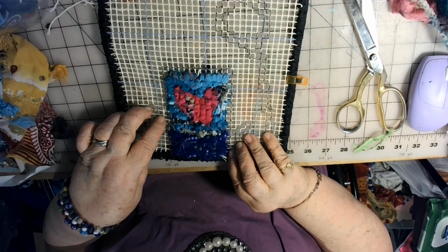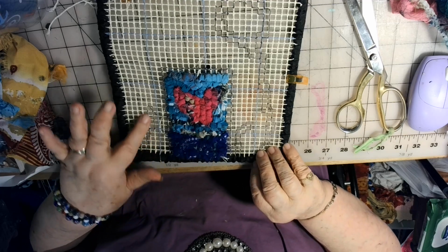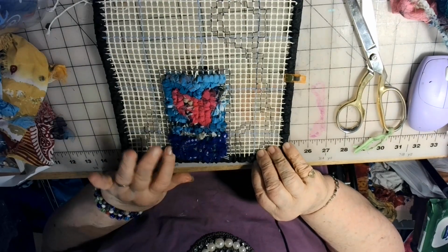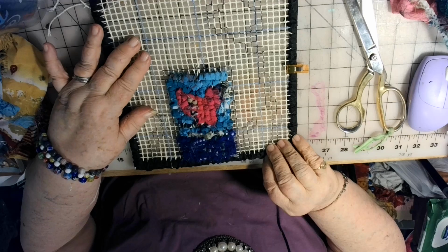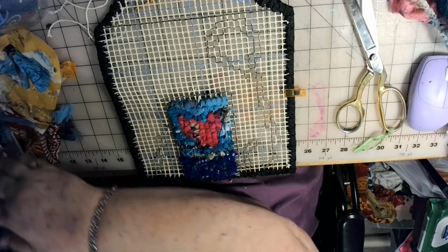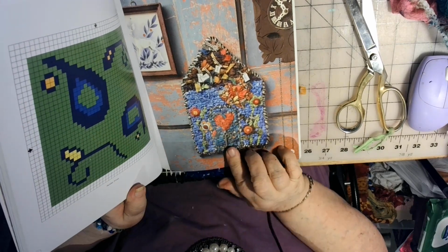And then I guess I'll do the stems of this flower. These flower stems, I think I'll do them next, after I do the frame of the door. And then I believe I'm going to use just yarn to do the roof and the body of the house. And here, let me show you my picture out of this book. This here is what I'm trying to recreate.